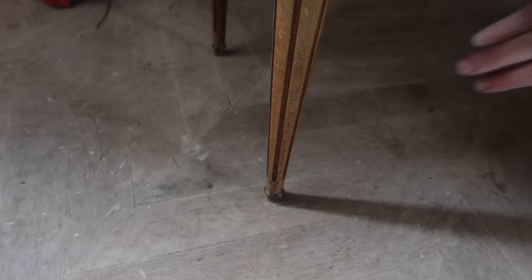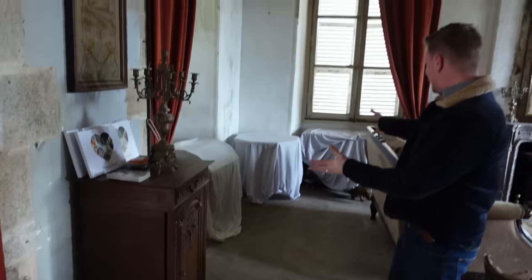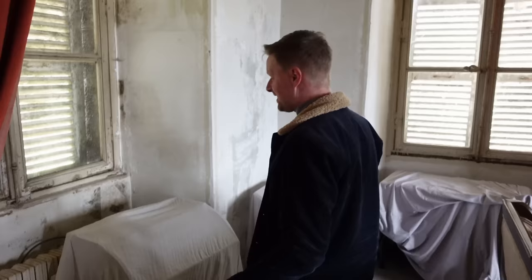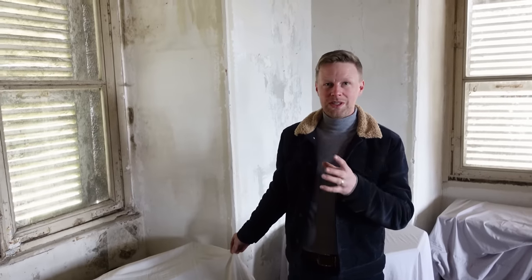Like I said, the detail on the bottom, obviously we've got this trim all over. And in the corner you might see here, I've got a couple of little purchases that came over from the UK. This one will be for the 401 suite in the salon. I'll get to show you these parts now. The room that Mum is working on at the moment, the 400 suite salon, is going to be more of an Edwardian, Georgian sort of style. A gentleman's lounge. We wanted it quite masculine, very straight lines, very elegant.